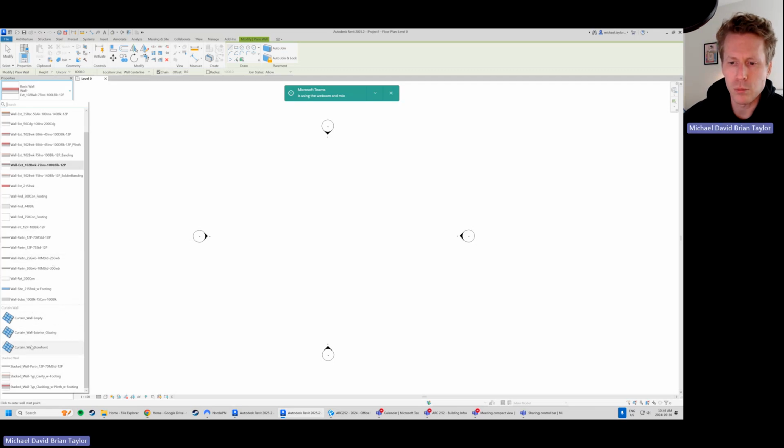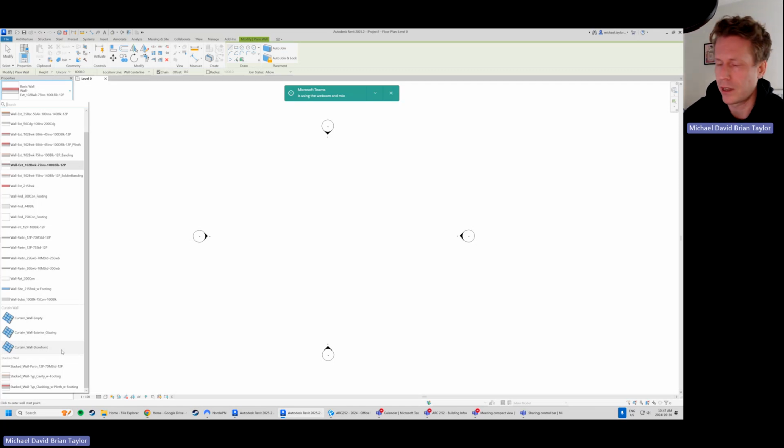So down here, pre-built inside of our Revit standard template, we have some of our curtain wall families that exist inside of the Revit interface. Curtain wall empty, curtain wall exterior glazing, and curtain wall storefront. So for us today, I'm thinking that we do curtain wall storefront.